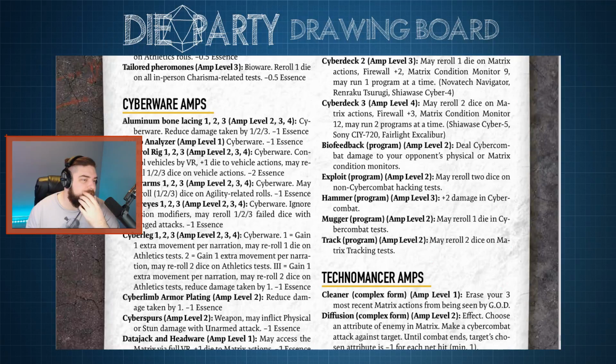Aluminum bone lacing. So it only takes away one essence to have a level 4. So if I take aluminum bone lacing, 1, 2, 3. Aluminum bone lacing 3. He can reduce damage. That's interesting. So hold up. I just want to make sure I'm reading this right.